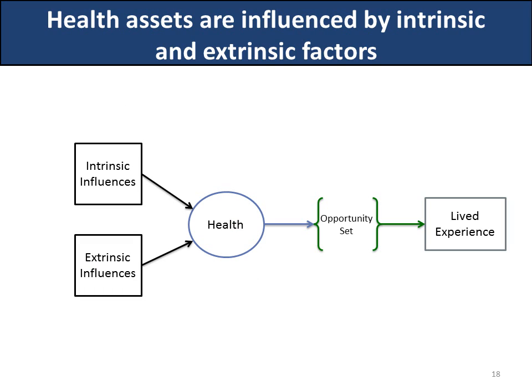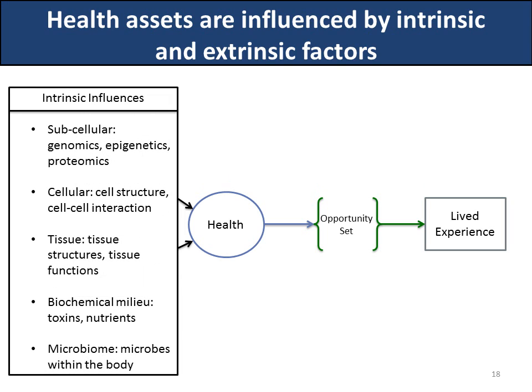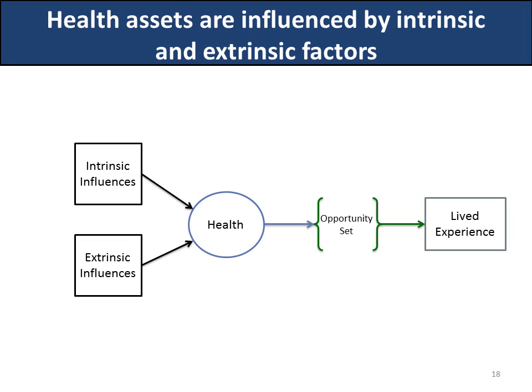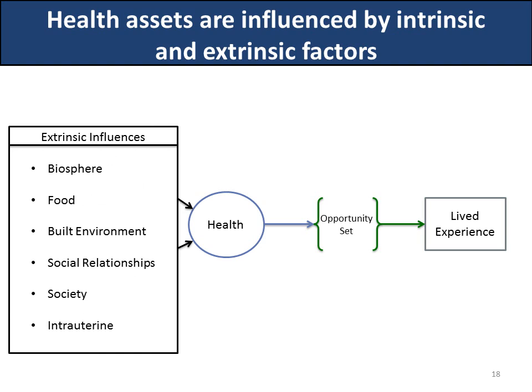Health assets are influenced by both intrinsic and extrinsic factors. Intrinsic factors include subcellular variables such as the genomics, epigenetics, and proteomics, factors at the cellular level, tissue levels, the biochemical milieu, and the microbiome. These factors are biological in nature, and their intrinsic influences in that if we view health at the level of the whole ensemble, these are subsystem factors that can influence the health of the organism, health as an emergent property of an organism. Health also has extrinsic factors.